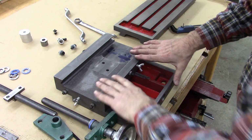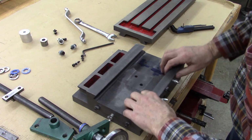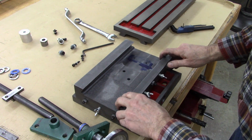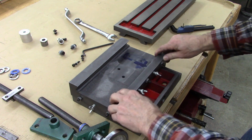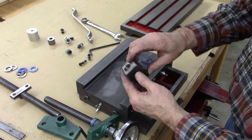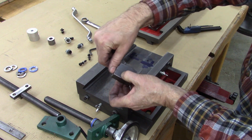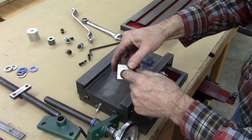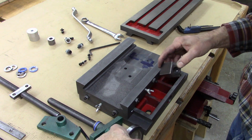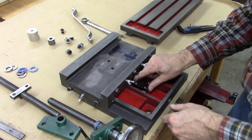Okay, when you put this together, make sure the table is reasonably snug. If you got these loose right here, your table can move this way and you want it to be fairly close to where it's going to run all the time. On the lead screw, it's threaded on one end. This area right here is only threaded and this is just unthreaded. That's just a clearance right there. Put that toward the handle. That goes right there.